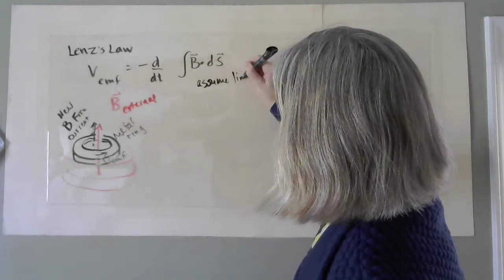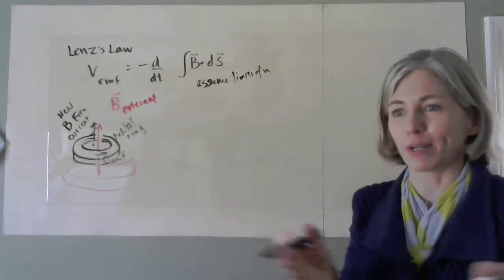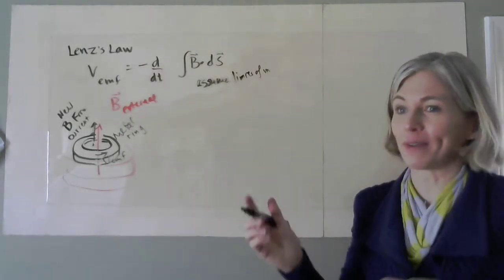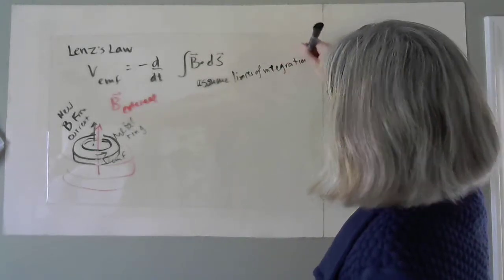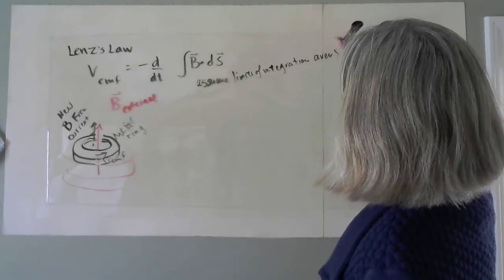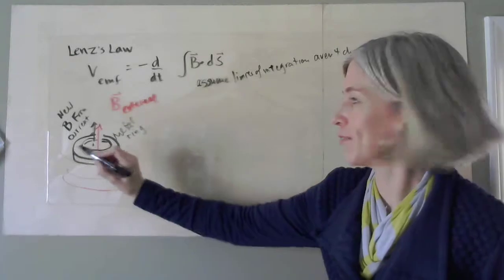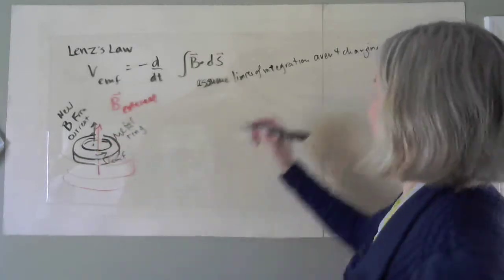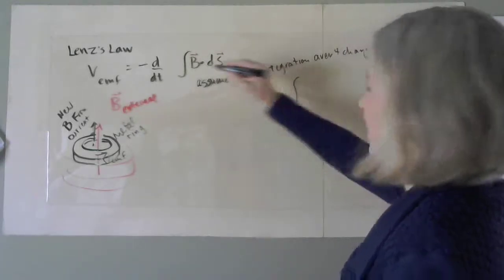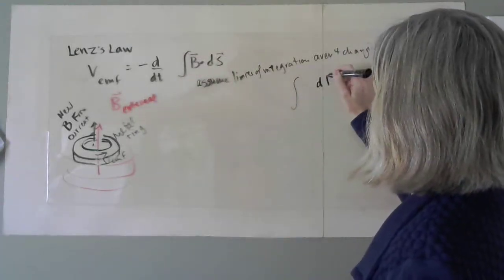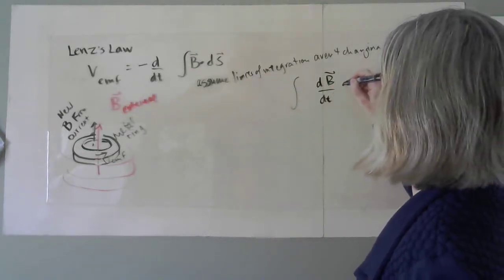limits of integration is a special case, as we saw last time, just talking about that thing where we're changing the area. It's not always the case. Assume limits of integration aren't changing. And in this example, that means the area of this ring here is staying constant. Then we can bring that d/dt inside the integral sign, B, and just apply it to the integrand, dB/dt dot dS.